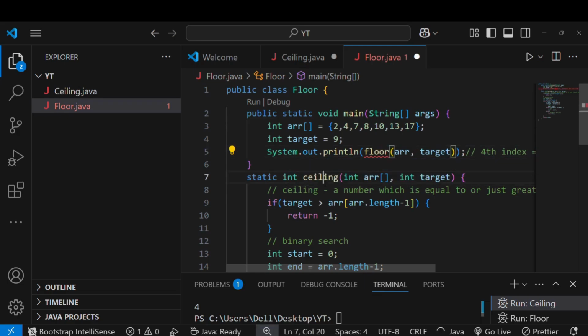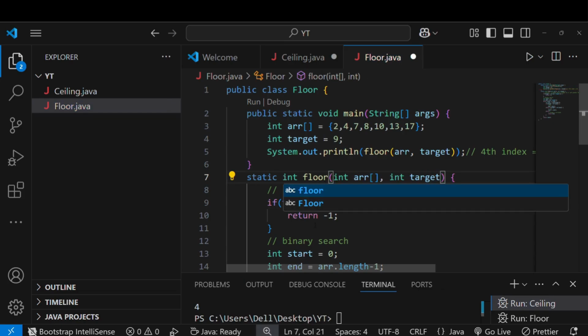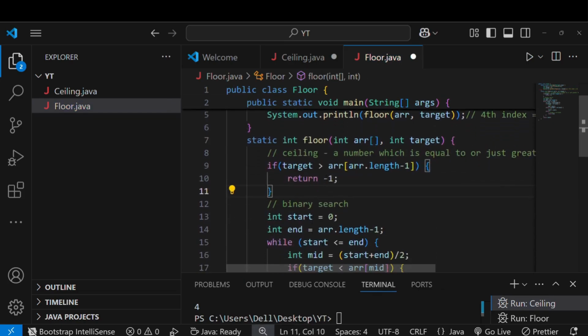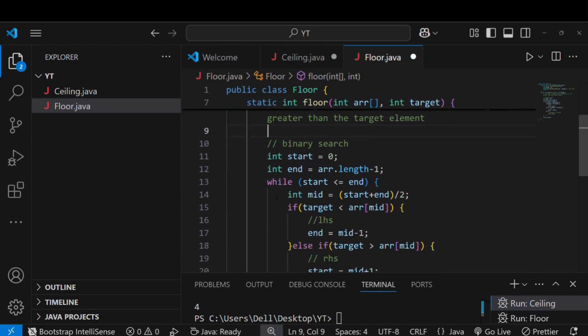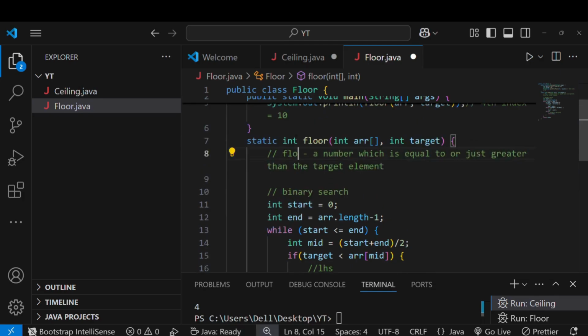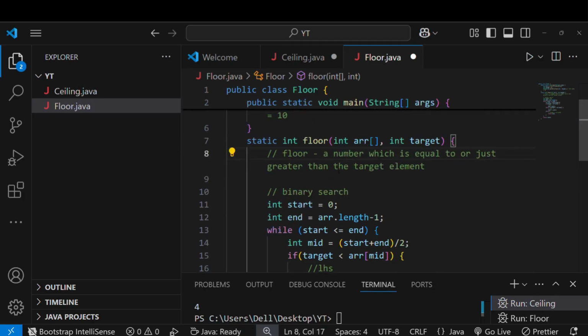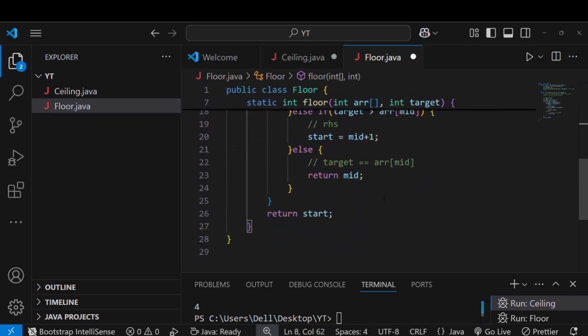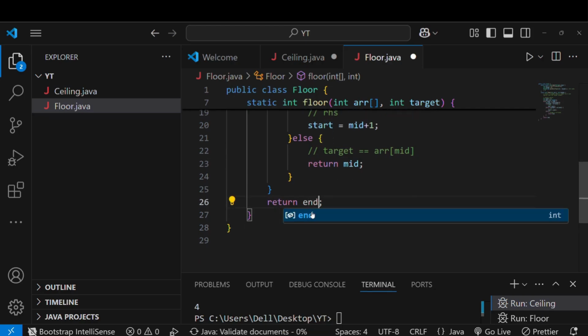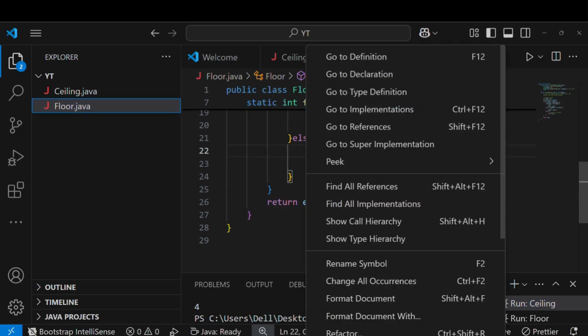This is floor, and in floor we don't need any base condition for it, right? And what is floor? Floor is a number which is equal to or just smaller than the target element, right? The floor is represented by the end. Okay, let's run this.